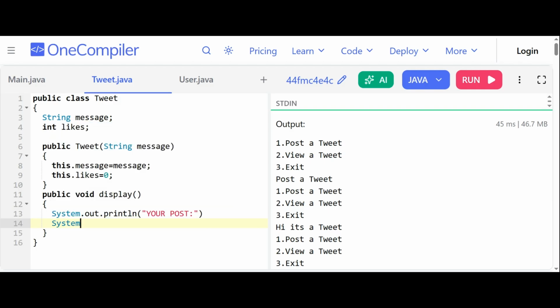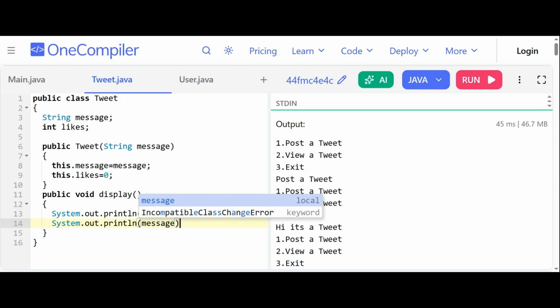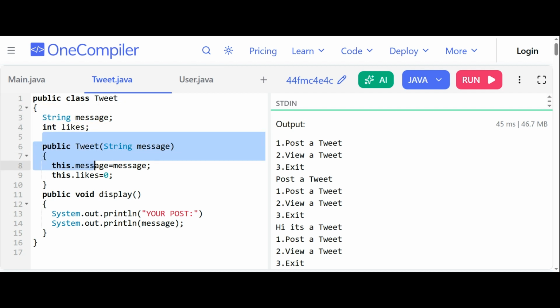What is my post? My post would be my message. There we go. So right now we have our own tweet class, and inside of this tweet class we have a message and likes, and we have a constructor, and we can display it.